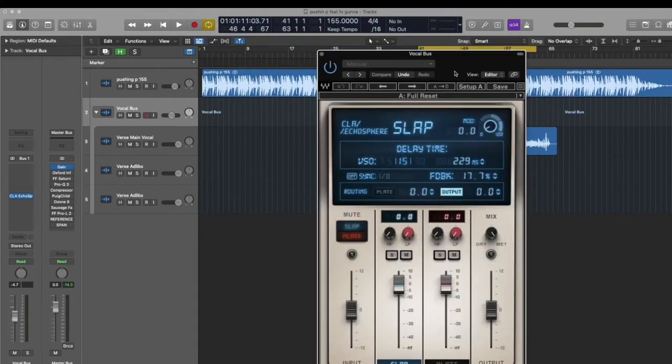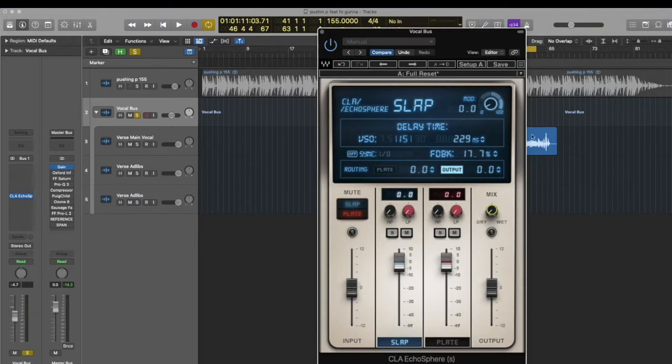So this right here is a reverb. We'll just apply this reverb to all the vocals so you can really tell and see the difference for yourself. So this is a reverb effect, and you can see the mix knob right here, and it's on all the way dry right now, and this is what the vocals sound like, dry, completely.